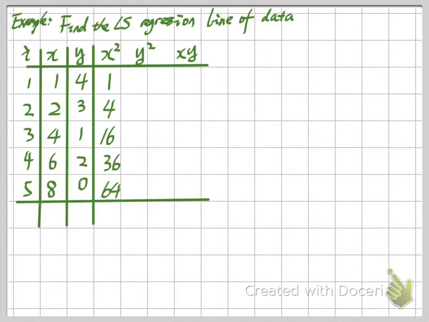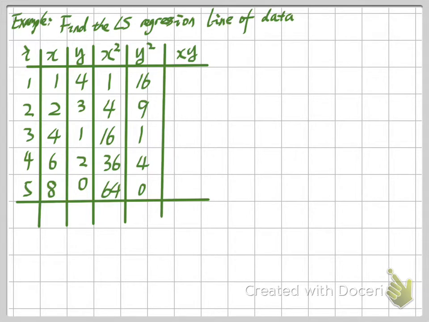And then the next thing is, how about our y squared? This is similar. For the first one, when y is equal to 4, its square equals 16. And then we will compute all of these one by one, so we will get our next column, the y squared column. And then the last column is our x times y, right? For x times y, we also do this using the pair of values x, y.